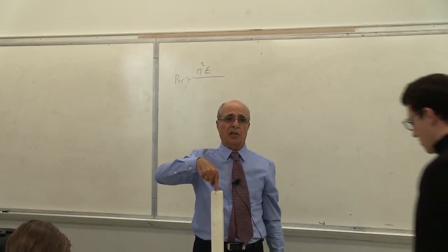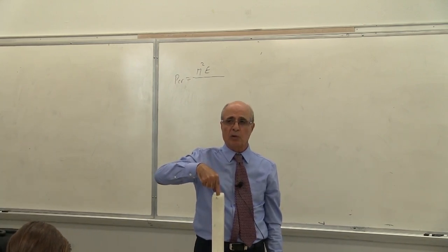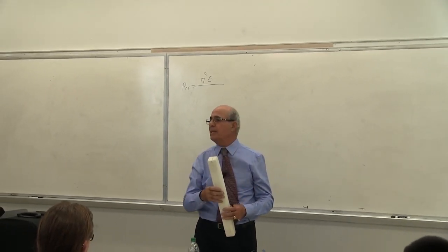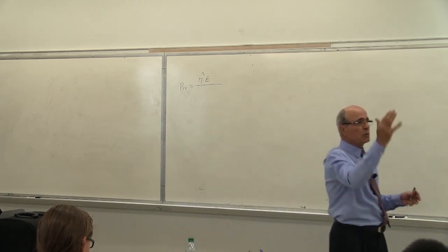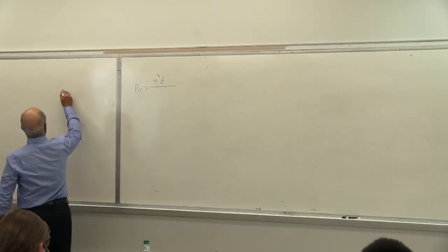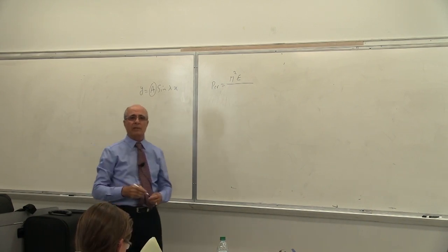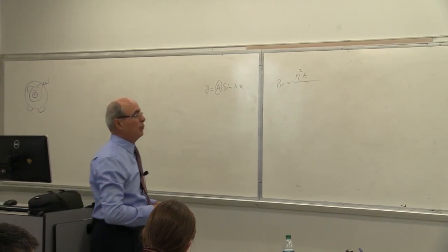However, when I start increasing the load a little, nothing happens. If I increase and increase my load, suddenly there is a sudden and huge deformation. It has nothing to do with the bending. Everybody understand? It looks like bending, but it actually goes through a huge deformation. Why? Because we end up with a Y solution for our differential equation equal to A times sine lambda X, and A was not defined. A could be any number, 10, 10,000, 100,000. So if that's the case, I can have a Y there.